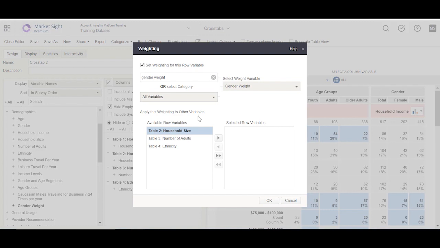You may also add weighting to other row variables, individual tables, by bringing those to the row variable side here. Click OK.